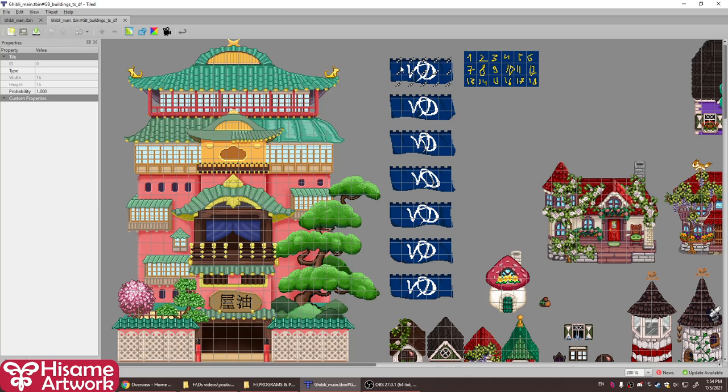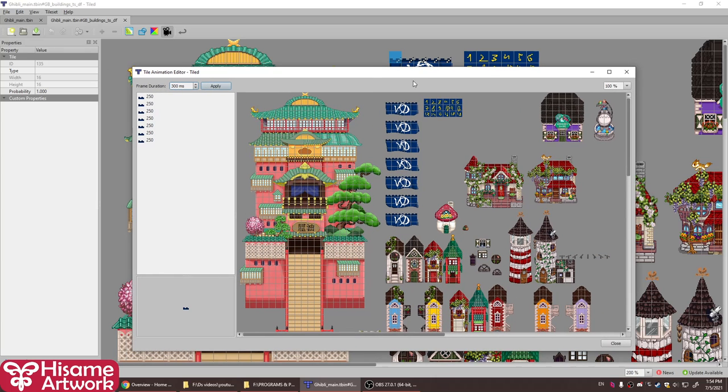And here, for example, I have the animations already made and I put them over the tile set, and I double click to make sure I have it selected, and then I click on this tile animation editor. So up here in the toolbar menu, right next to this multicolored shape, I have like this camera, and I click on it and it opens the tile that I selected, and you can see here the tiles that form the animation, and you can select how long you want the animation to be. I have it 300 milliseconds because I feel that that looks best for what I need, and then you hit apply when you do this, and that saves whatever tiles you have selected.